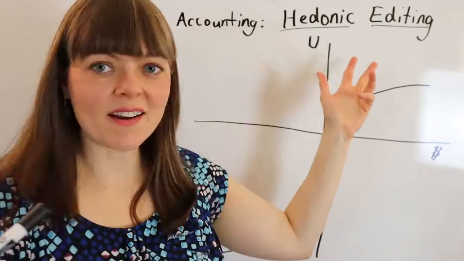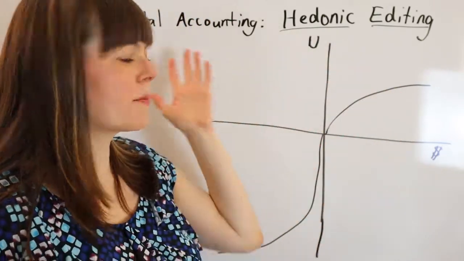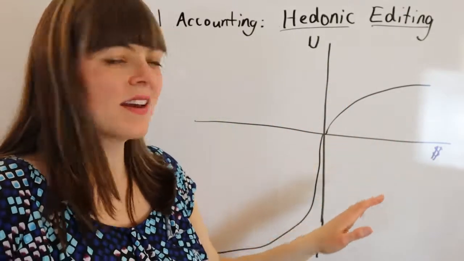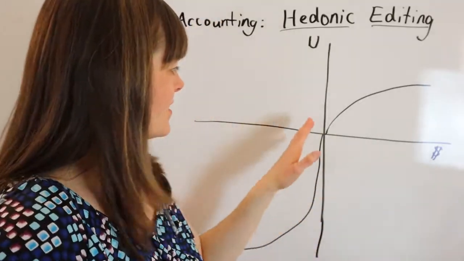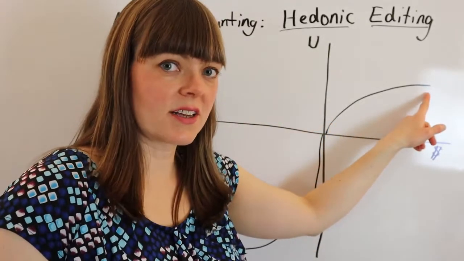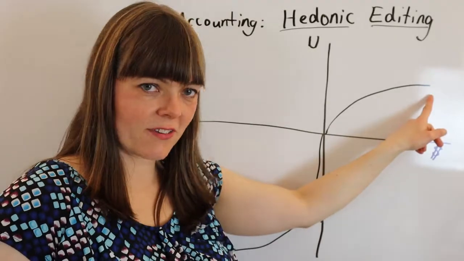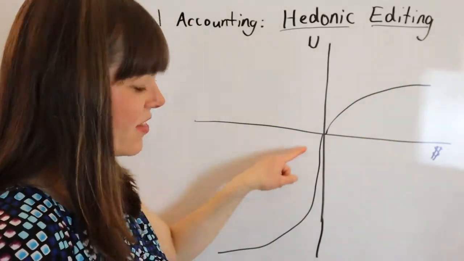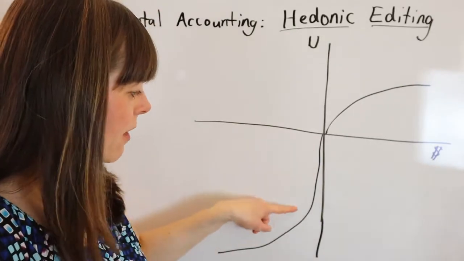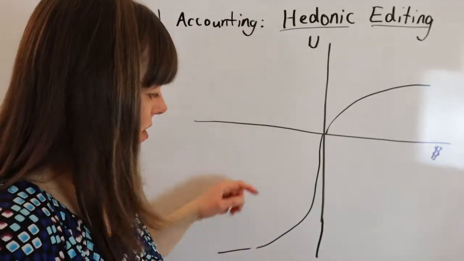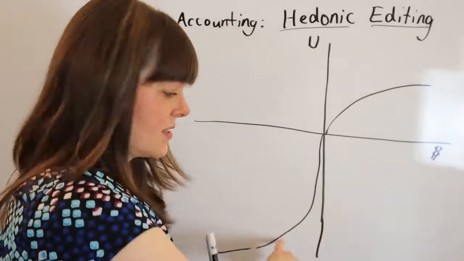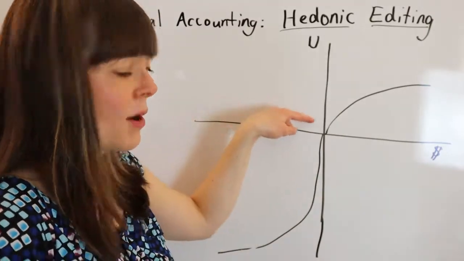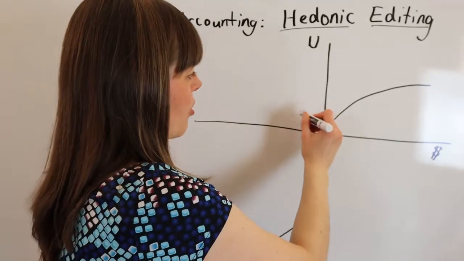In this video I'm talking about hedonic editing, which is a subcategory of mental accounting that's an application of prospect theory. The prospect theory graph is simply a shape of a utility function. This is the classic utility function shape in the positive realm. There's strong evidence that the shape of the utility function in the negative realm often follows a different shape where we've got loss aversion, risk-seeking behavior in the negative realm where we have risk-averse behavior in the positive realm, and some kind of reference point at the origin.